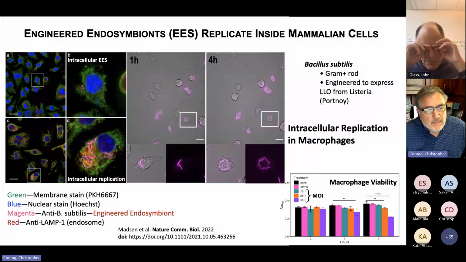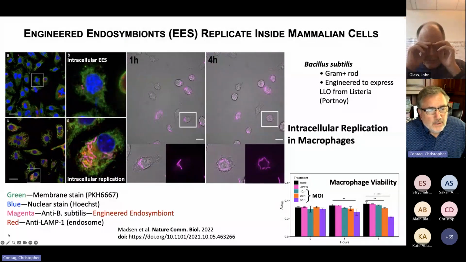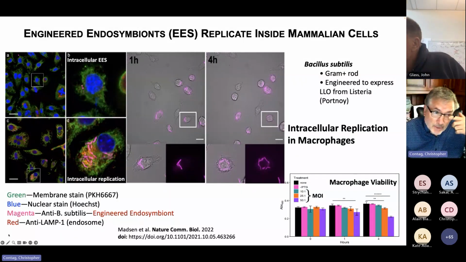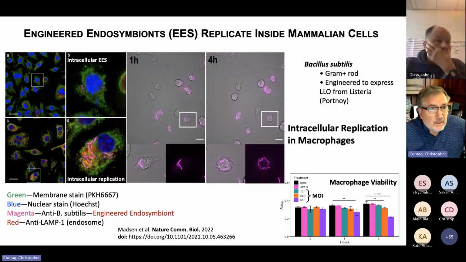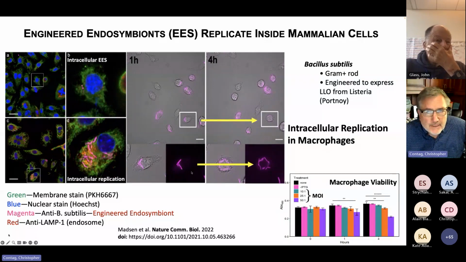The first step was to demonstrate that the bacteria were internalized into these macrophage cell lines. We've done this with various cell lines, but also now with primary macrophages, and that they would escape the endosome, by staining with LAMP1. We could show that the bacteria were in the cytoplasm. They would survive in the cytoplasm. We could see them divide from 2 to 3 cells to a dozen cells. And even in the case of Bacillus with a dozen bacteria per cell, the macrophage viability was still pretty good.